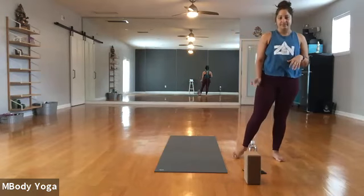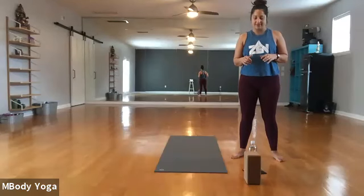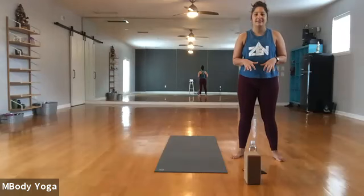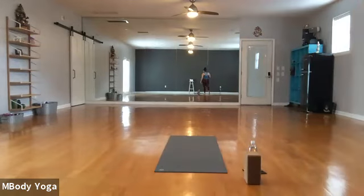Find space here. Walk your hands out as you inhale, getting even more space in the upper lumbar, neck, shoulders. On your exhale, press your hips back. Take a big deep breath in. And a big breath out. Big inhale. Open your mouth. Downward facing dog.